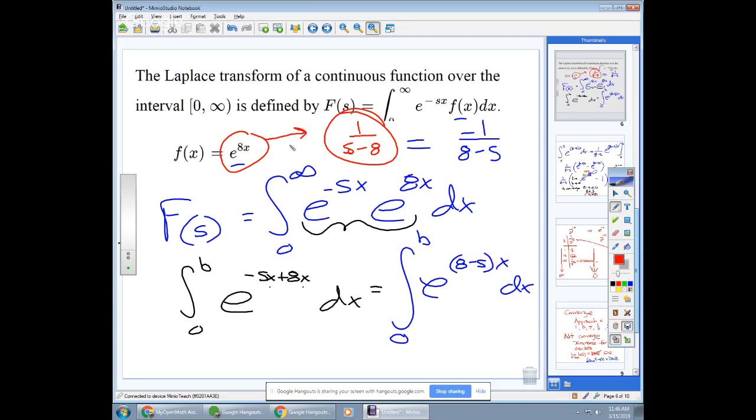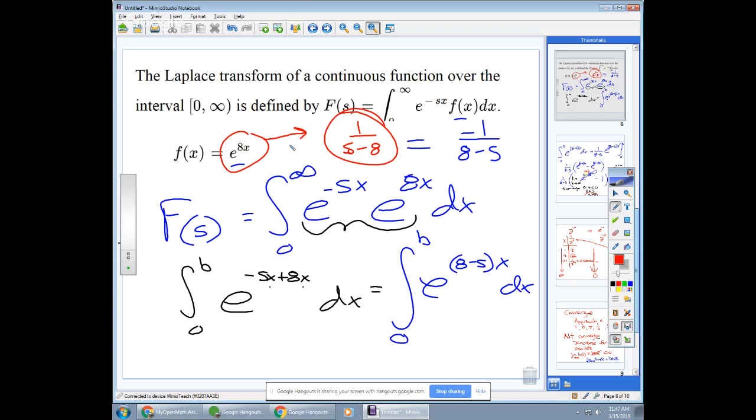So Laplace transforms take exponential functions and turn them into rational functions. So it's like a substitution, kind of a funky substitution. Yeah, like with our trig substitutions, we turn rational functions into trigonometric functions. A Laplace transform takes an exponential function and turns it into a rational function. Does it have to be exponential? Could it be a linear function too? You can plug any function you want into a Laplace transform.